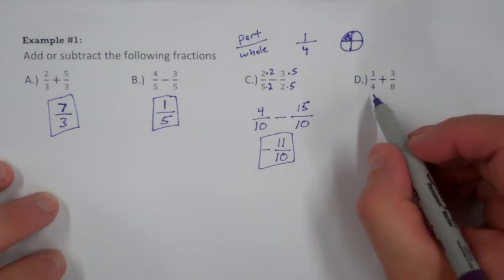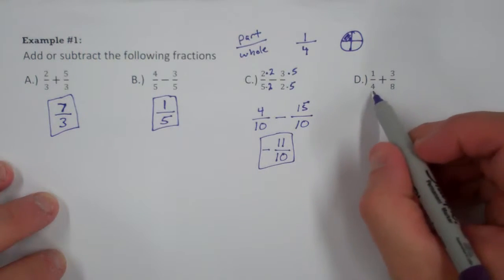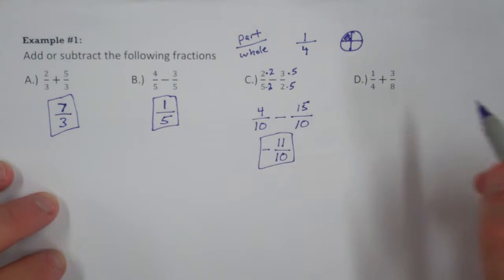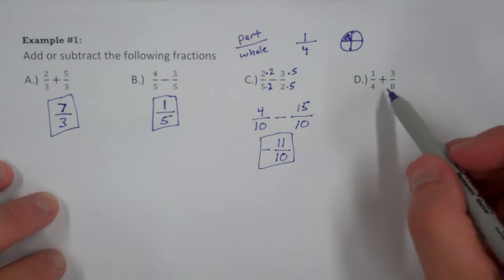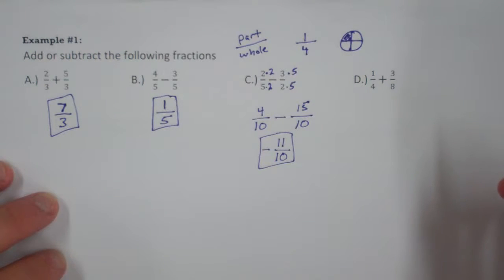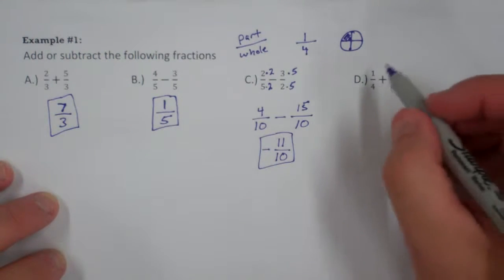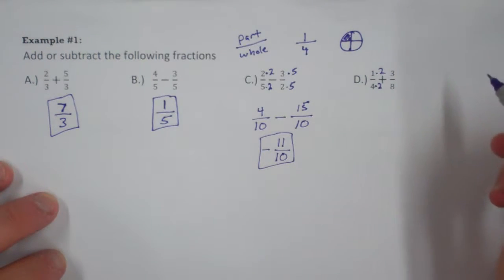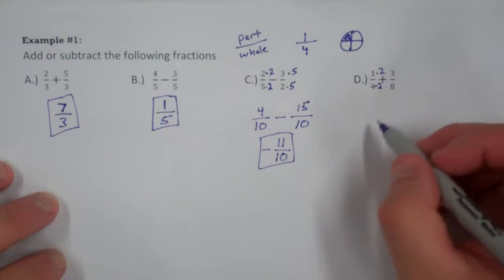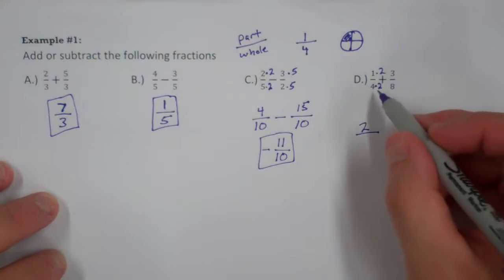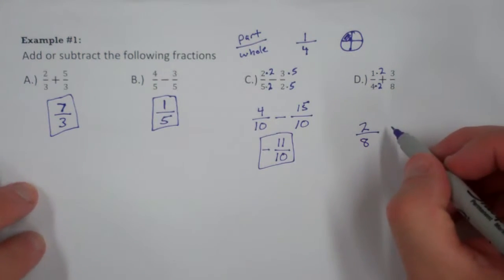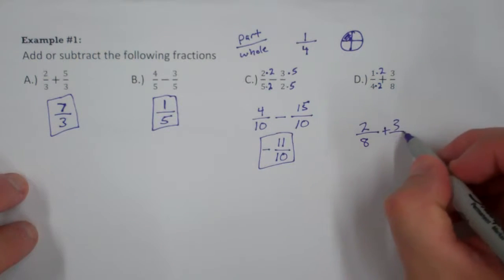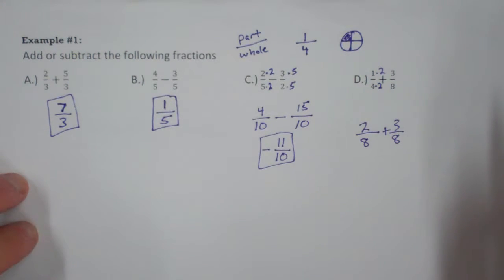In part D, we've got 1 over 4 plus 3 over 8. We could multiply these two together, but it's not the least common denominator. So if you can't see that right off the bat, it's okay to multiply 8 times 4, and that'll be your new denominator. But in this case, I'm noticing that if we just multiply the bottom by 2, we will have a common denominator. So we actually don't have to mess around with this other one. So 1 times 2 is 2, 4 times 2 is 8, and then we've got 3 over 8. Didn't have to do anything to the right fraction.